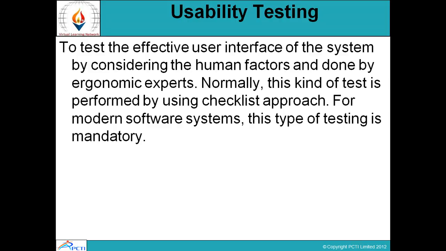In usability testing, we test for an effective user interface for the system, considering the human factor, and it is done by ergonomic experts. Basically, this is the interface the person interacts with to extract data effectively. For example, when interacting with an ATM machine, there is a user interface through which you enter the amount and extract it. So it's a very user friendly environment through which you can easily extract as per your need.